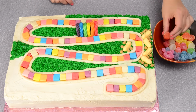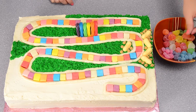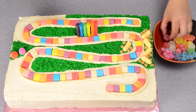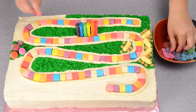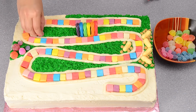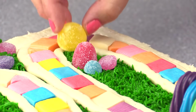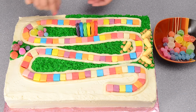For the Gumdrop segment, I'm using giant gumdrops and little teeny tiny ones that are kind of flat. I take those and press them down into my buttercream. I'm going to use a variety of the colors and sizes to get a different look, so it's nice and bright and colorful. I'm also going to use some of these littler ones, filling up all the spaces and using a variety of colors. So that is Gumdrop Mountain and Gumdrop Pass.